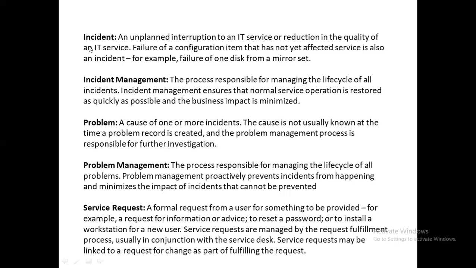Let me give you this example as well. I have some headache right now. It is not that much. It is manageable. I'm not worrying about it so much, because it has not interrupted anything in my daily cycle. I'm still able to do all the functions. Now that headache has increased to a certain amount, and it has started hampering my work, which means whatever services my body is providing me, it is not able to provide because I cannot do my work. It is having an impact on me directly. That is where it becomes an incident, and you need to manage it. So wherever you see something is supposed to work and is not working now, you should understand that it is an incident.